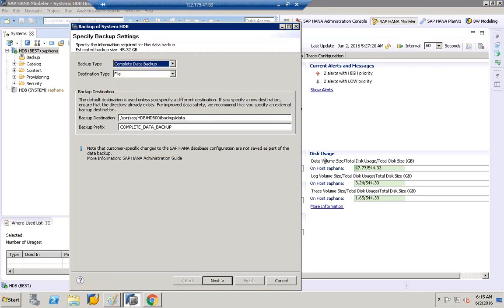So here you have data volume, log volume. Complete data backup, differential data backup, incremental data backup, which is only the difference from the last or the complete one. So we have around 45.32 GB of data to be backed up.